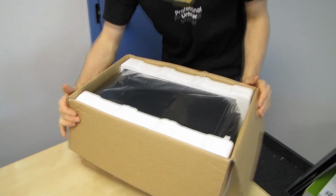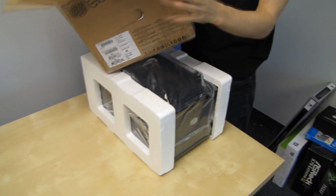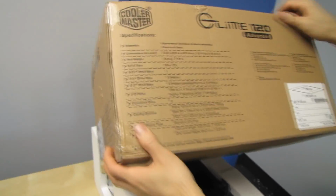So what if you wanted a truly small ITX system that can still accept a fair amount of hardware, has great cooling, and is very inexpensive? So the Elite 120 might be the case for you. Let's take a quick look at what Cooler Master has to say for themselves.